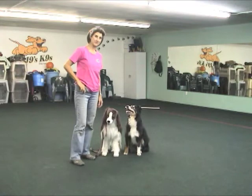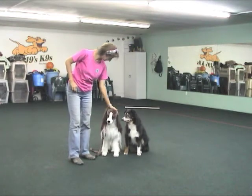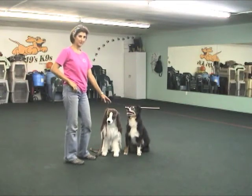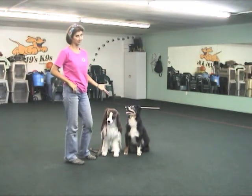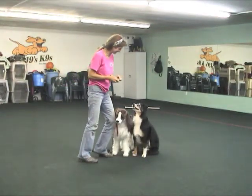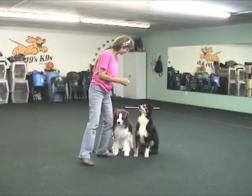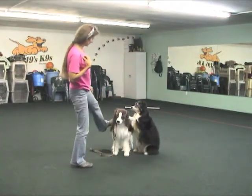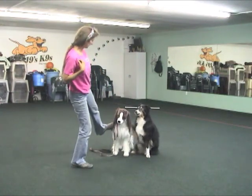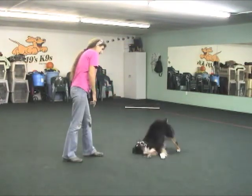This was the fun one that I taught with my other dog. I'm using a little Lady and the Tramp puppy, or I don't know if there's an official name for this, but he's cute. I have to hold on to him because when she does this, she kind of knocks him over. A real dog would have a little more stability. Okay, who's your buddy? Yes, good girl. Good job. Who's your buddy? Yes, that's it. That's your bud. Who's your buddy? Yes. Good girl. Who's your buddy? I know, he's a movable buddy. Good job. Bam! Raise your bow.